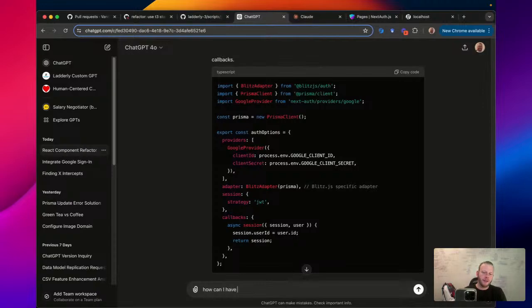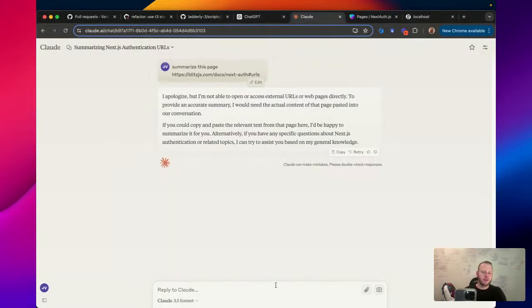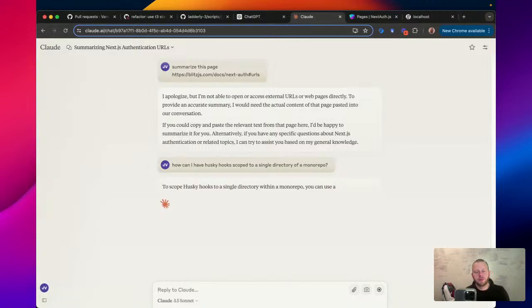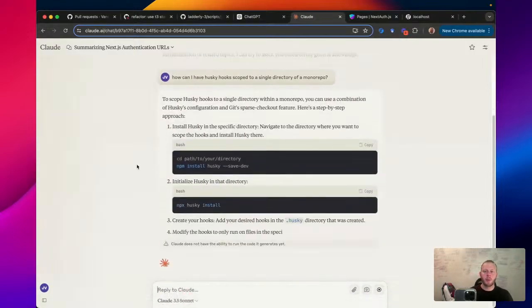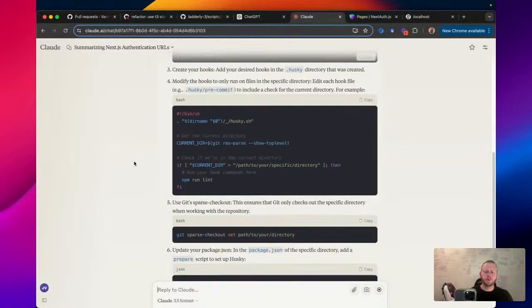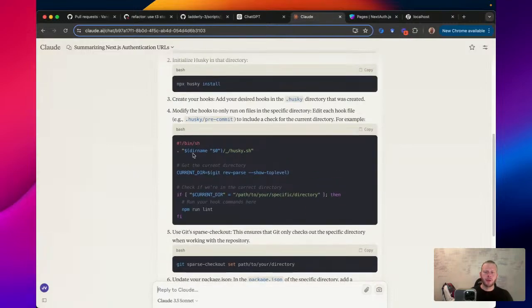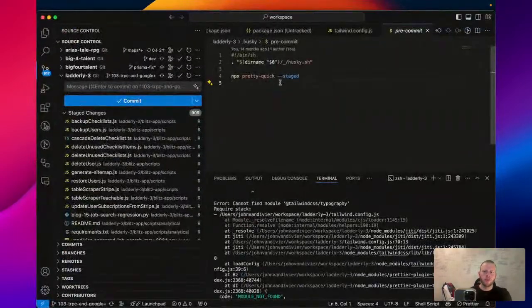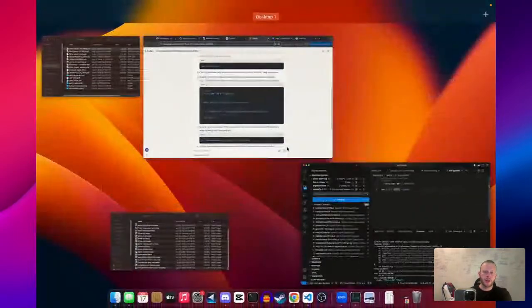How can I have Husky hooks scoped to a single directory of a monorepo? And I'll ask this to GPT and Claude both so that I can have a little more confidence in whatever the answer is. So I'll have the top level pre-commit and it'll run. It just won't run npx pretty quick.